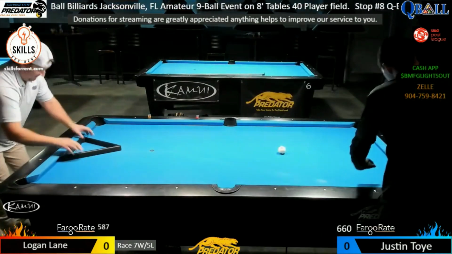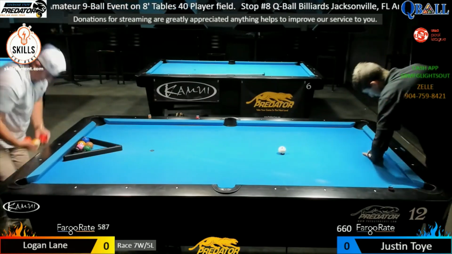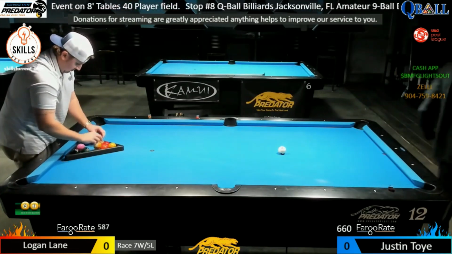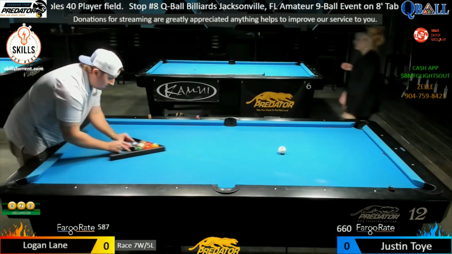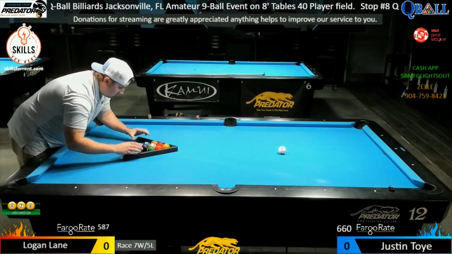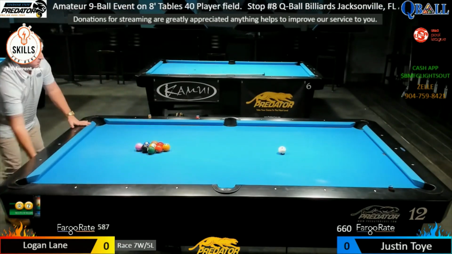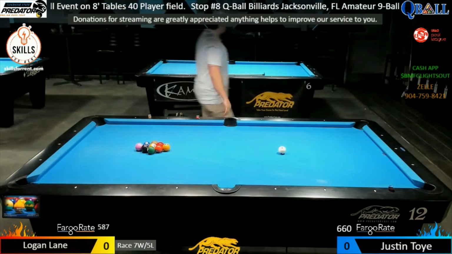Welcome back. Logan Lane versus Justin Toye. Loser side action. Race to 5. Logan Lane's Fargo rate's 587. Justin Toye's a 660. Expect a really great match out of these two players, two young gun players.